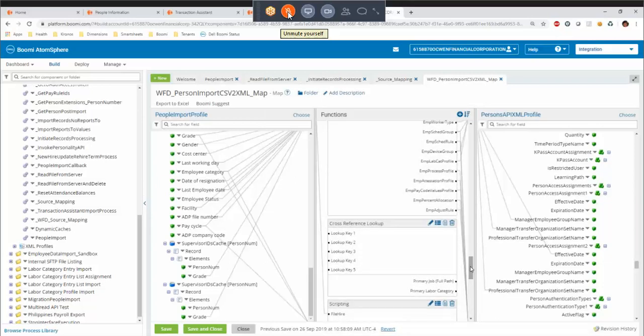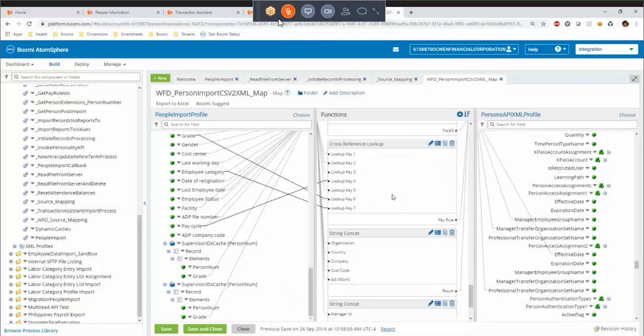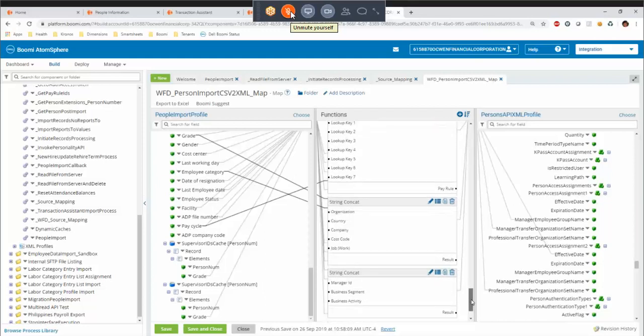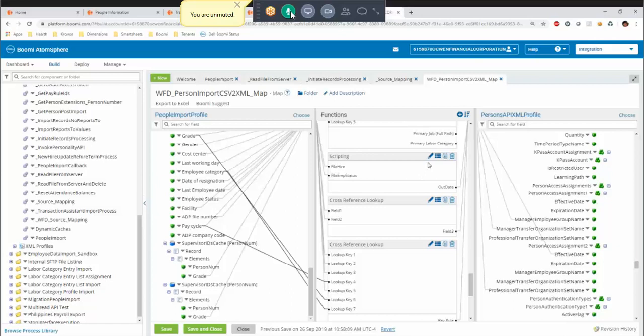One other thing I will mention, there's also scripting that these integrations use. It's called Groovy script. It's similar to JavaScript, but that's the language that any of our scripting is coded in here in Dell Boomi.